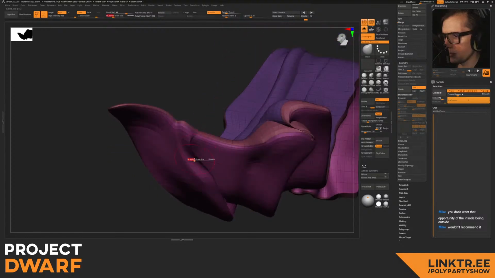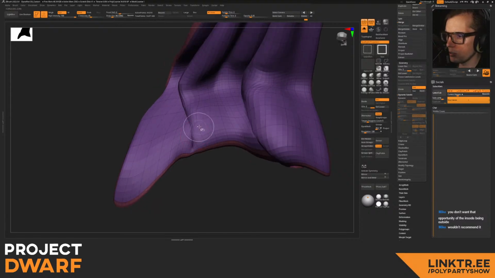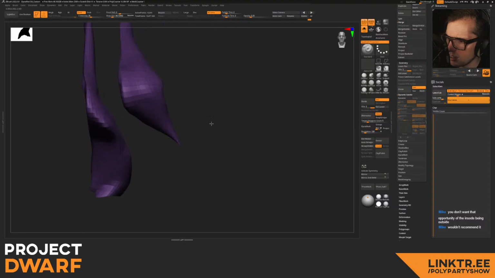Such a shame. It was a nice shape, but I'm kind of losing it. Well, it's this bulge over there. I kind of want it back. This one.